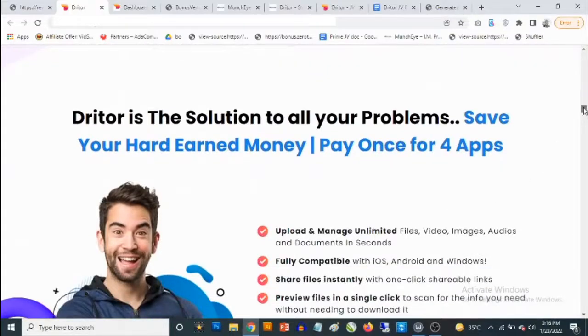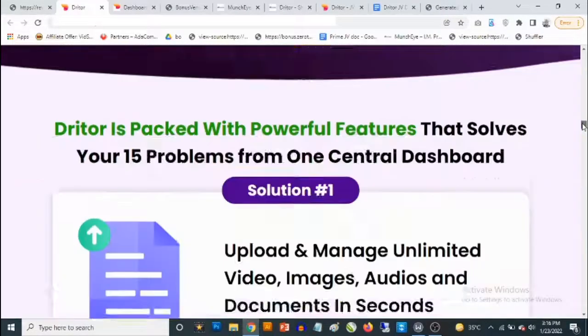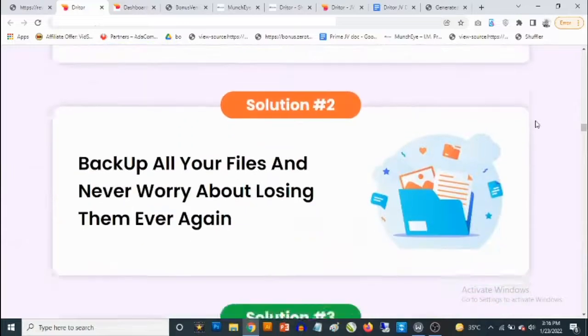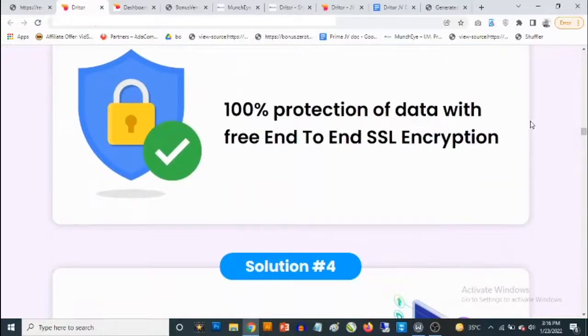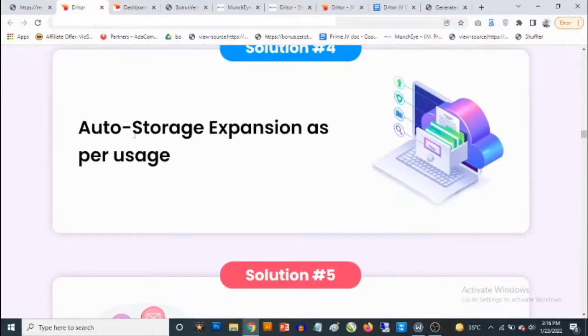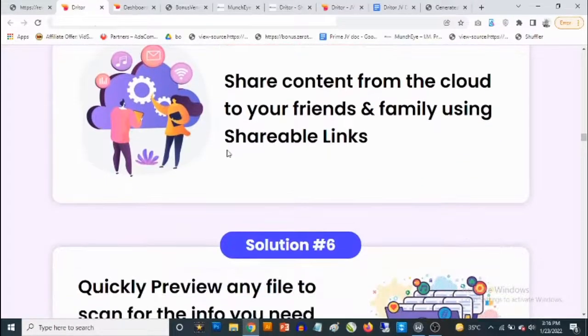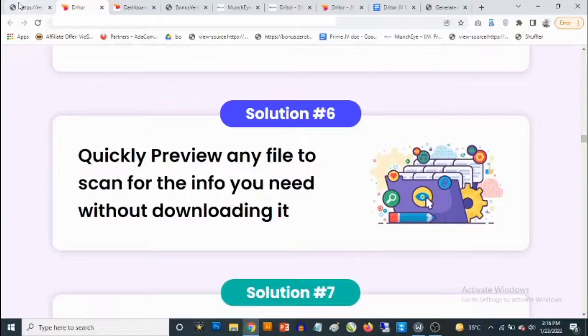You're going to get full information about the Dritor software here, and it also shows you all the features here. Data is protected with end-to-end SSL encryption, and also you get access to auto storage expansion as per usage. I think this is pretty cool for a one-time fee.